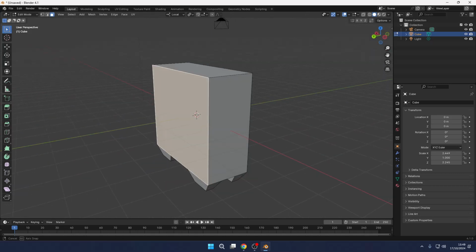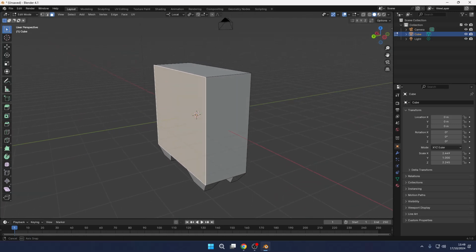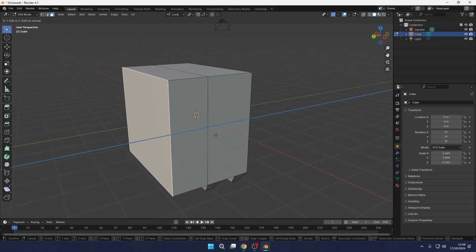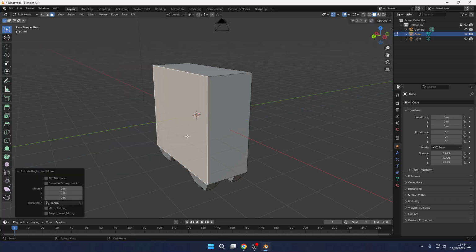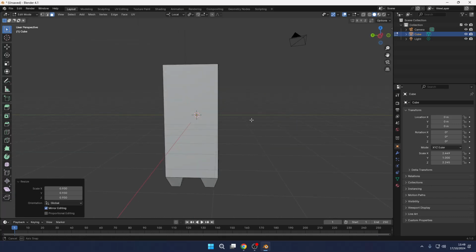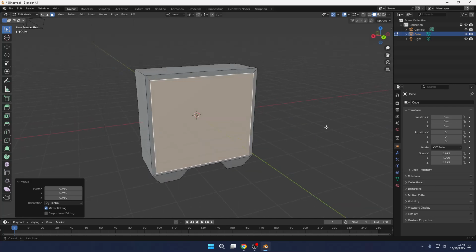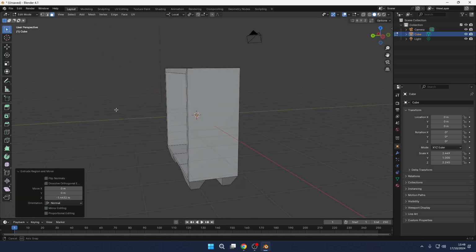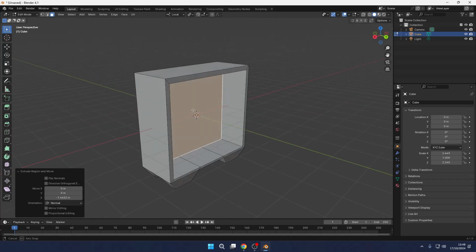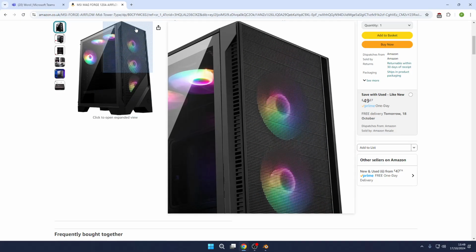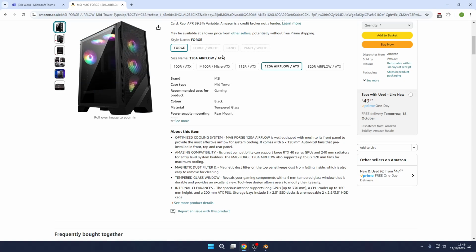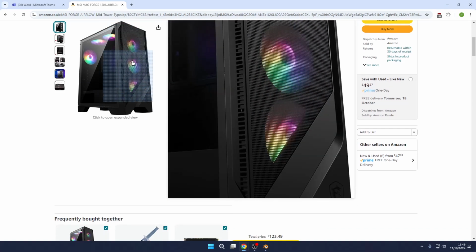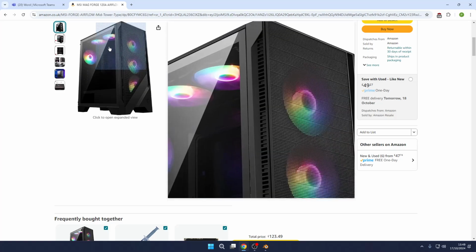I want to make this hollow now, so we can put some components inside. I'm going to press E, but then escape, top left, to cancel, just so that I can scale it in on the same plane. Then E, but instead of pulling it out, I'm going to push it in. So that we've got a hollow case so that we can look inside and see all the components, put the graphics card and everything like that. So now we need some fans and some lighting.